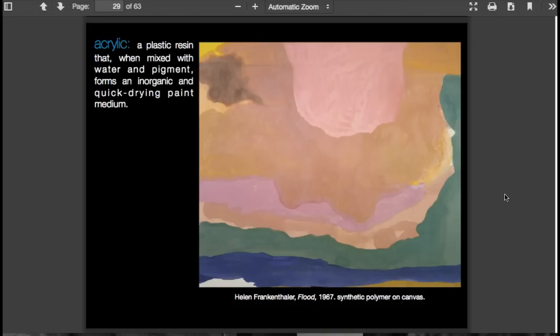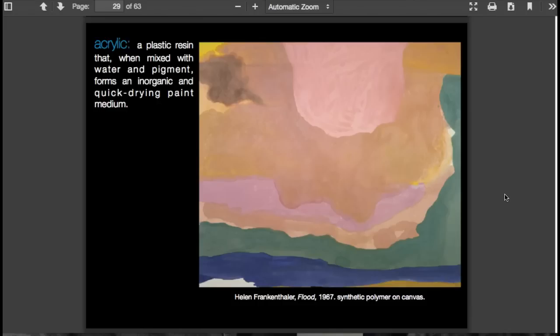They dry quite quickly. And this has its drawbacks and its benefits as well, so that you can work quickly, you can layer paint quickly, you don't have to wait for layers of oil paint to dry in between. And we see artists like Helen Frankenthaler experiment with acrylic paints in a really interesting way. She was part of the second wave of New York abstract expressionists in the 1960s. And they were really interested in the materials themselves and letting them speak on their own.